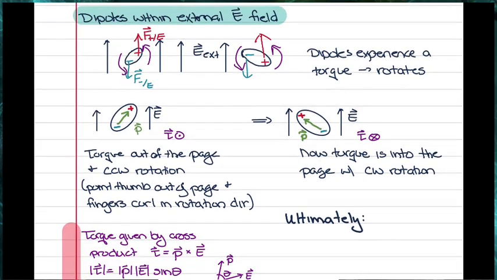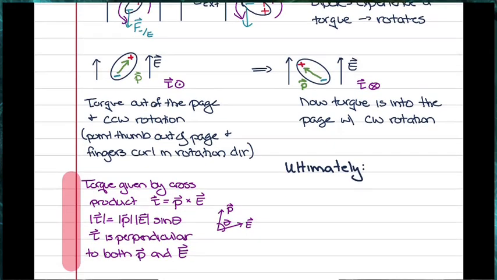So, if you think back to last semester, what this is saying is that dipoles experience torque, a force that's applied at some moment arm. We don't have to worry about the equations if you don't remember them. But the torques then result in rotations, which you can conceptually visualize, hopefully, from this. So, just to remind us of the symbols.